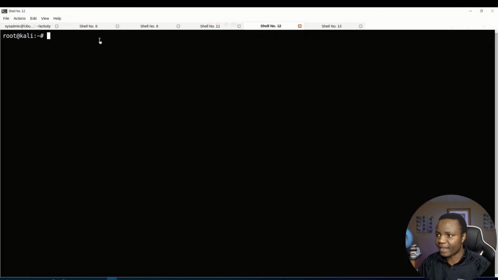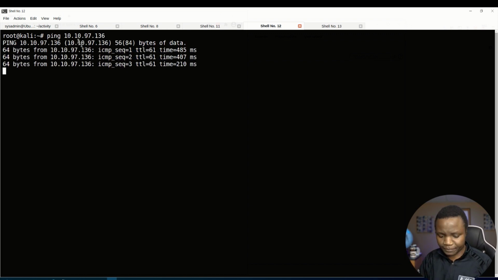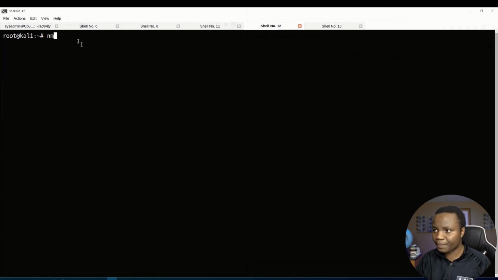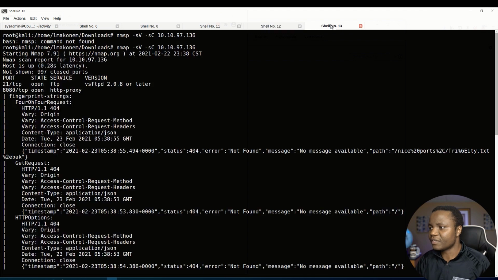So the first thing that I like to do is start by just pinging the machine, to see if it's responding to ping or not. In this case it is. After that we run nmap -sV -sC. This will scan the top 1000 ports and let us know if there are any ports within that range that are open, and also tell us the service versions using default scripts. So if we run that, after a little bit you will notice that we get some results just like this.